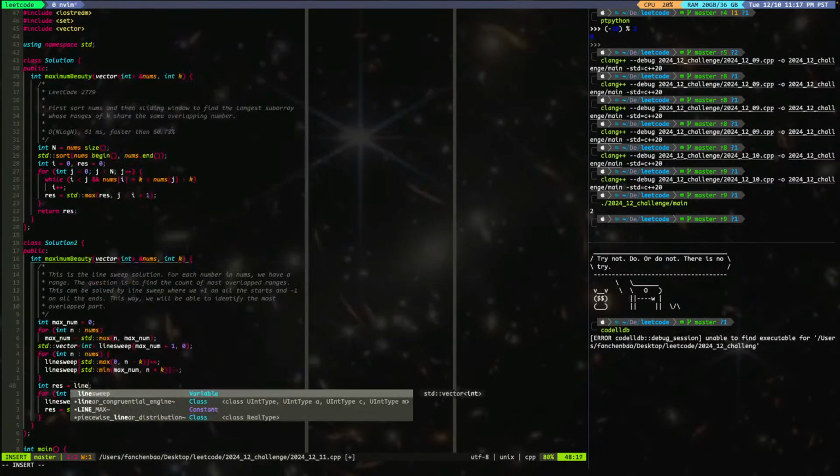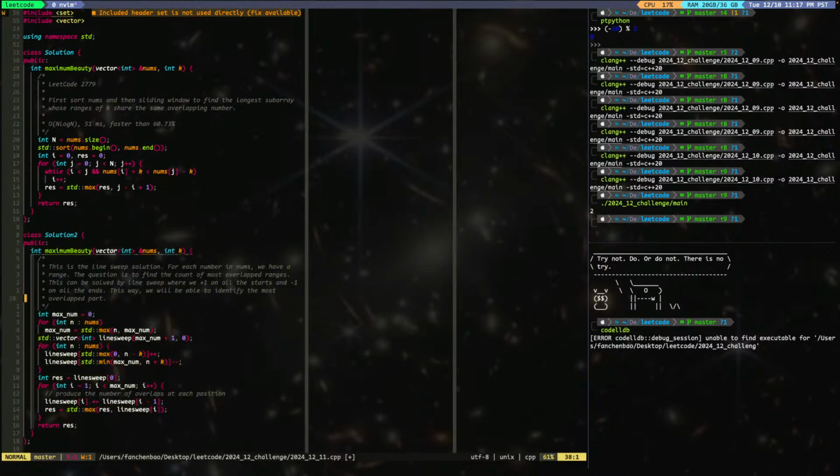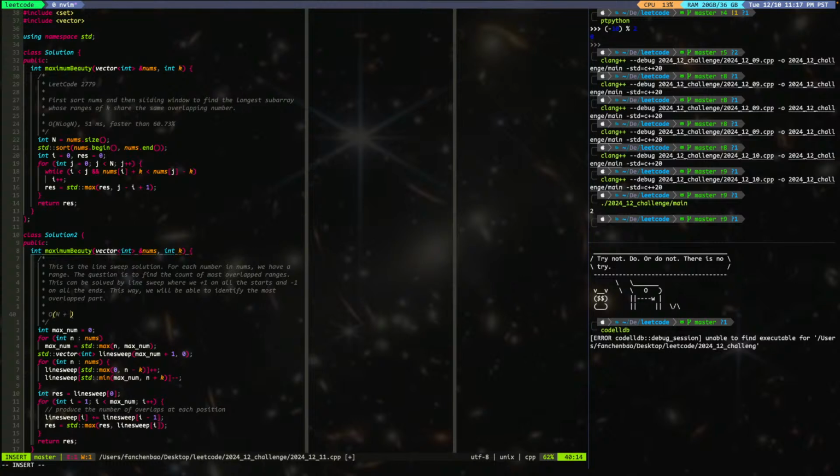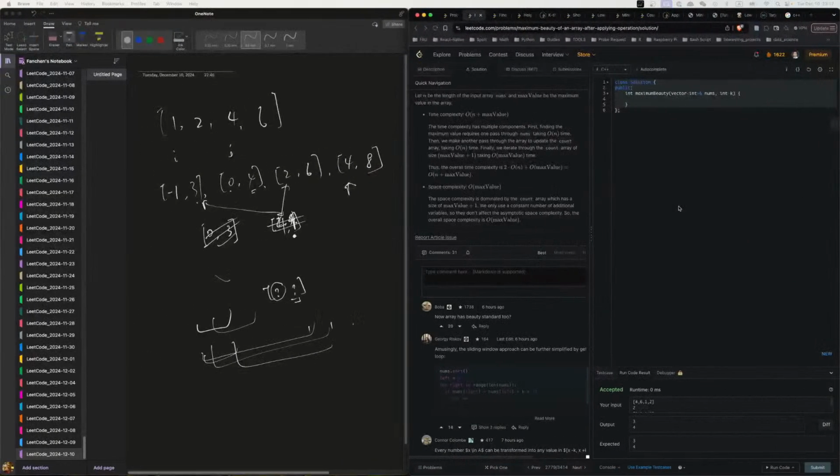Actually, this shall be linesweep 0. Yeah, this produces the number of overlaps at each position, on plus max of nums. None of these solutions has anything to do with k, if you notice.